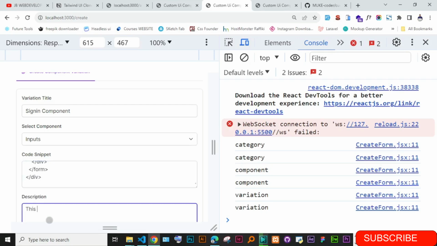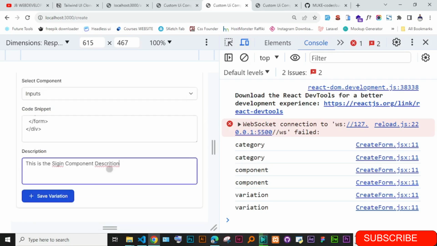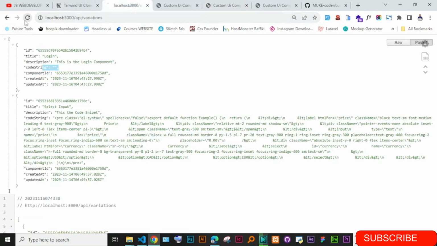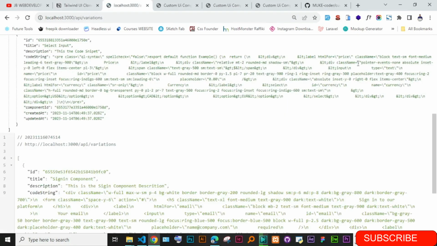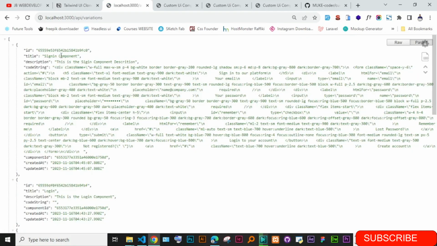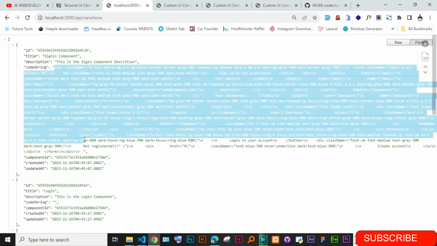Description, this is the sign in component description. I'm going to move up here and submit, save, and we have everything here. Check here in the database. Okay, so we have it. Let's look at it here. You can see the description starts with the div and has all this.